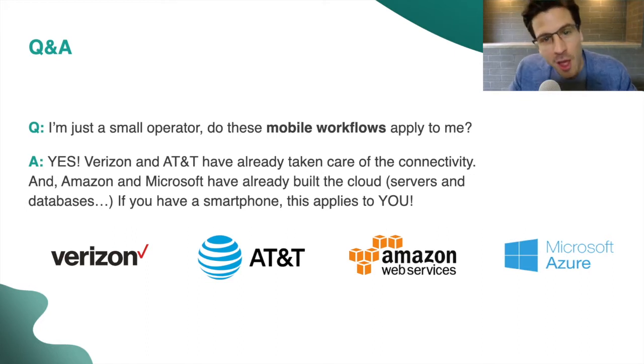I don't know about you, but I'd rather have Microsoft running my backup and systems than have a server in the back closet that's susceptible to fire, water damage, and the like. Some of the biggest companies in the world have come together to serve the independent oil and gas operator. So unless you like working harder than you have to, the efficiency is there. It's just up to you to go and pick it up. This leaves you to focus on the drilling of new wells, the production of existing wells, and any necessary acquisitions or divestitures. That's it.